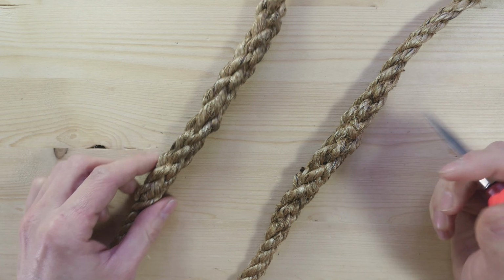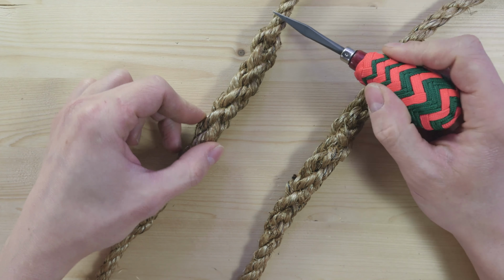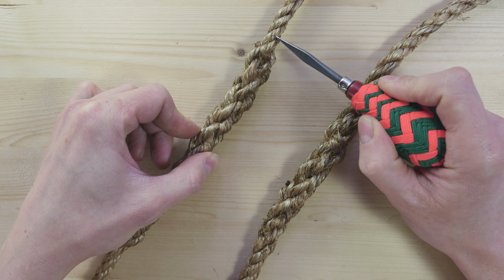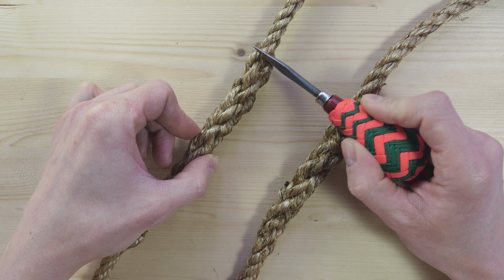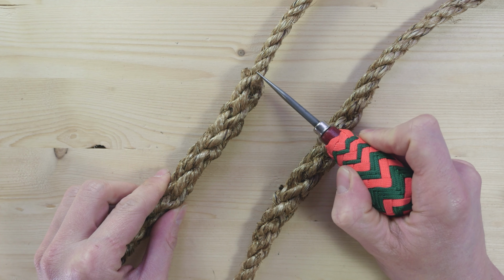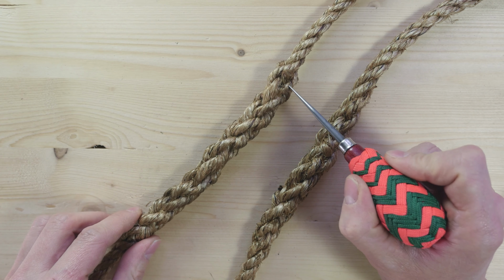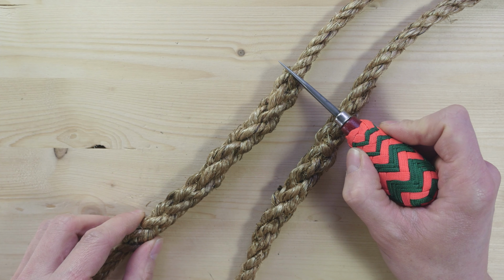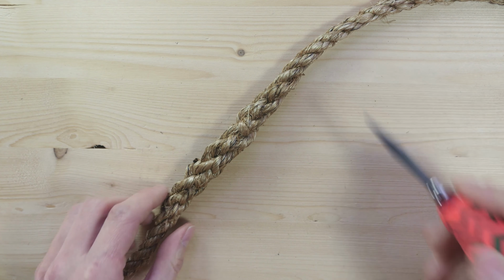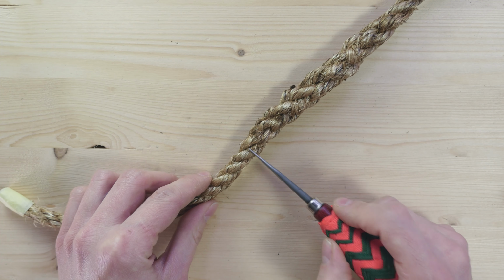So, what's the deal? The short splice has a sharp transition between the splice and your rope. Because of this, the short splice tends to wear out here on the sides of the splice, plus it is more prone to jamming in various equipment. The long splice doesn't have that problem since it is nicely tapered from one side to the other.